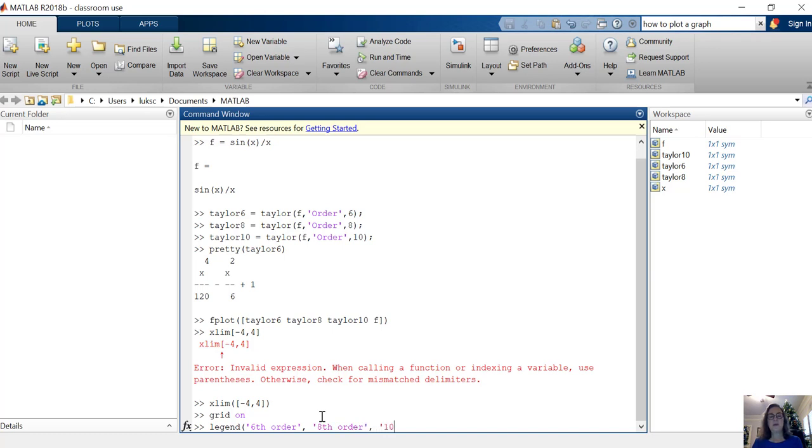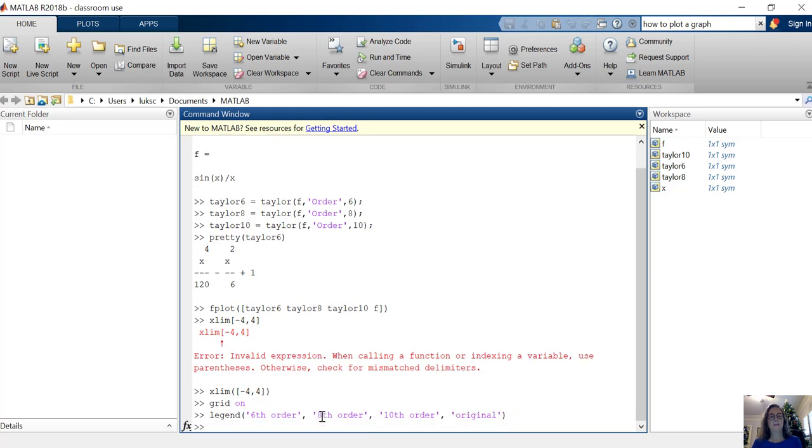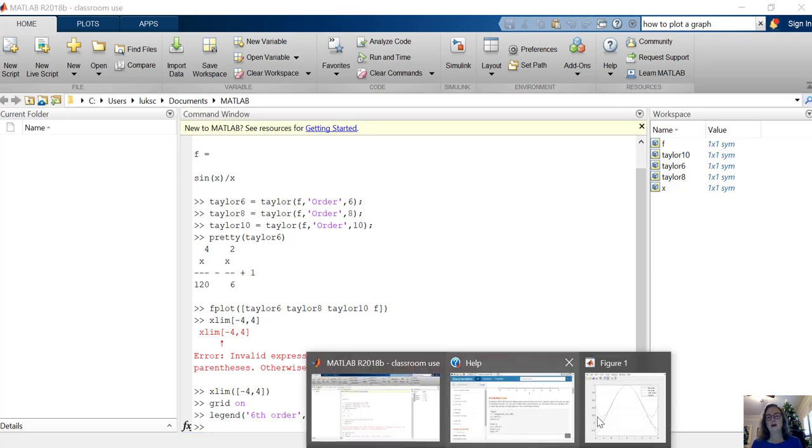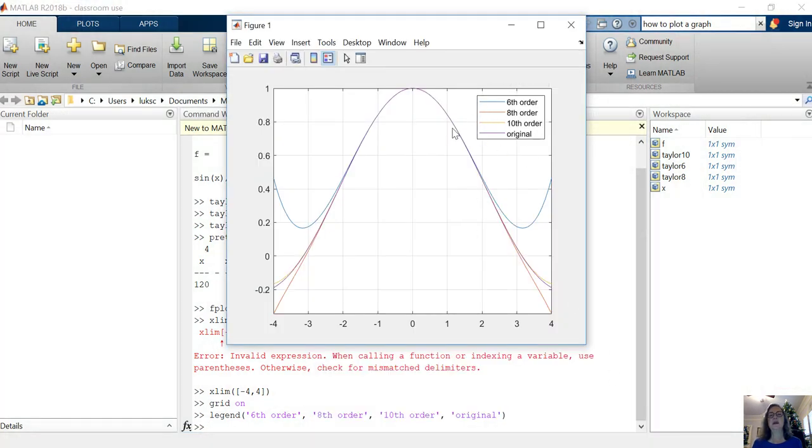Now these are separated by commas because they're going to go on different lines in the legend. You can add all sorts of things, but this did give me a legend. You can have it make choices about where to put it, or you can specify where to put the legend. There's a lot more you can do with graphs.